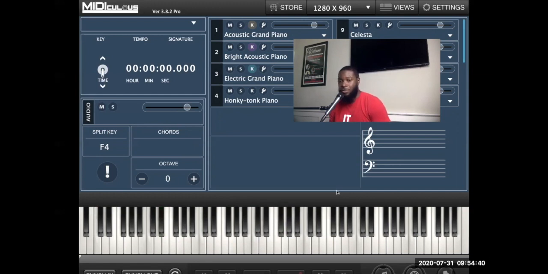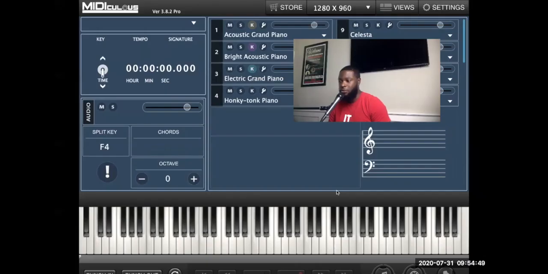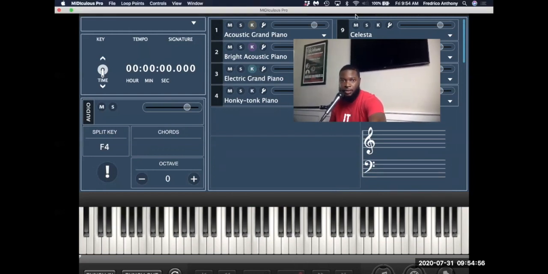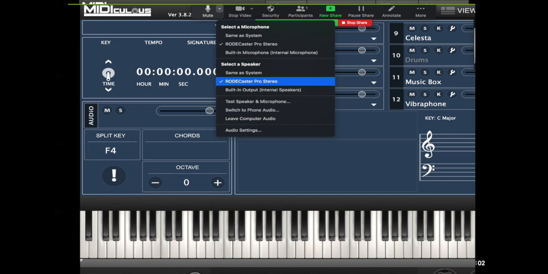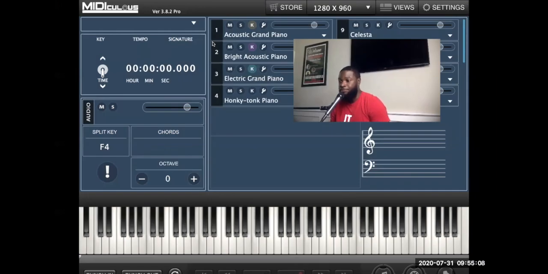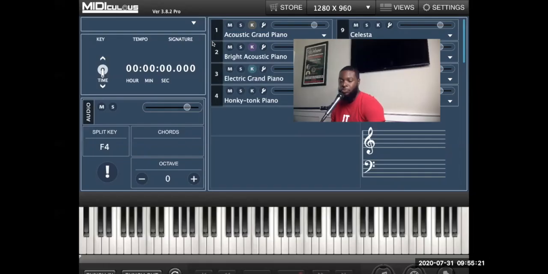Then I have the Roadcaster Pro, which I'll throw a picture on the screen, which you can see how that looks. So the Roadcaster Pro is the interface that I use. It is recognized by Zoom as one of my interfaces. Let me show you that. So if I go here to the down button, you see I have the Roadcaster Pro here. It's set up as an interface. Now what I did was I bought two quarter inch cables, so I can come from my Roadcaster Pro into my keyboard. All right, so I'm using channel 1 and 2.